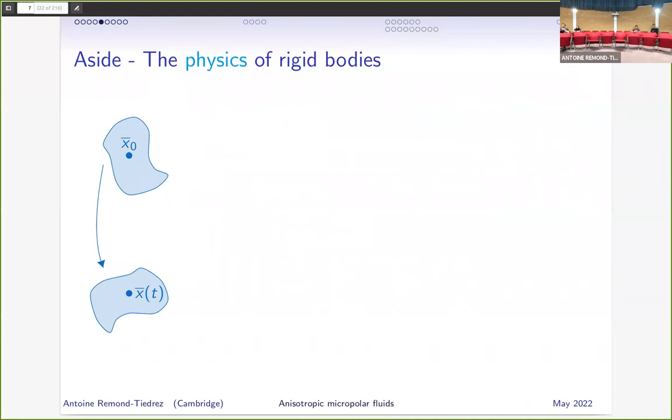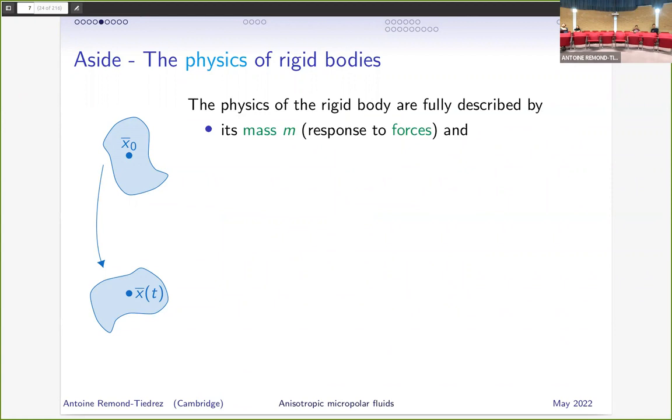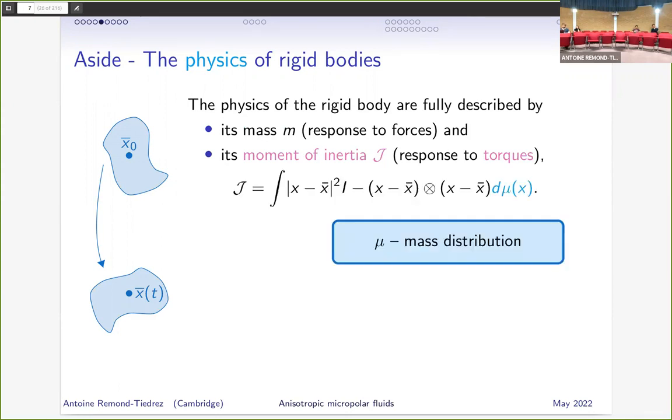And then when I want to talk about physics, I need to talk about the conserved quantities. So of course, I'm going to have the mass, which is essentially how it responds to forces. I'm pointing this out because this will play a role when we look at how you derive the equations for micropolar fluids in a second. And then the moment of inertia is how it responds to torques. Right? These are rigid bodies. They're not point particles in our models. They're point particles with geometry in some sense. So they respond to torques in particular ways, depending on their geometry.